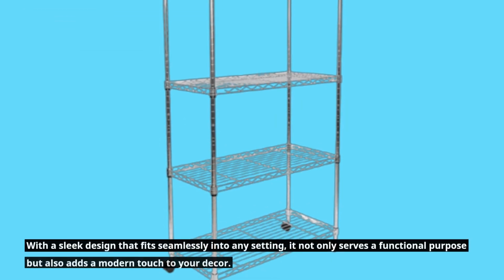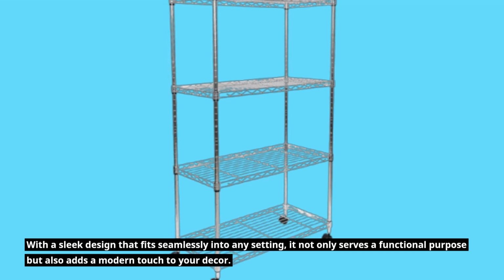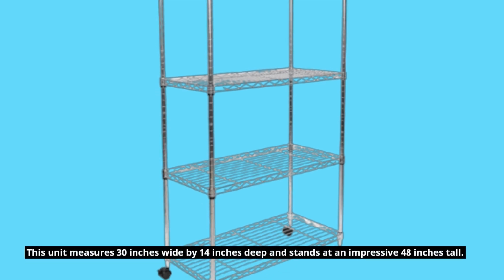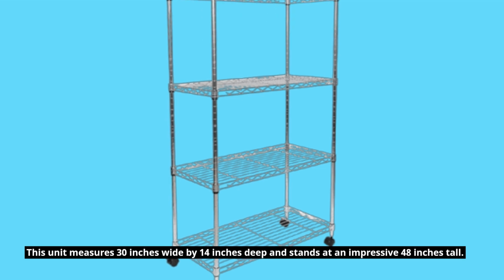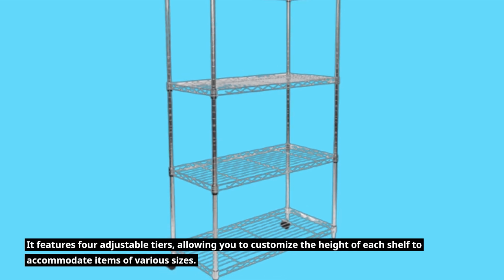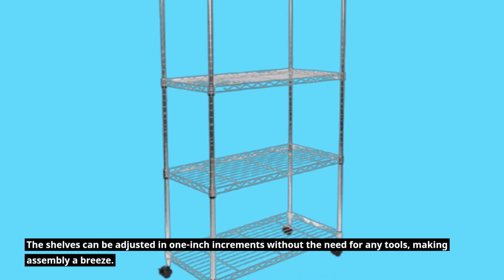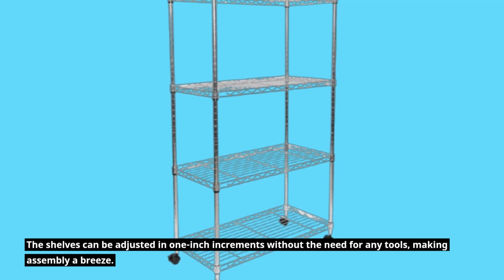With a sleek design that fits seamlessly into any setting, it not only serves a functional purpose but also adds a modern touch to your decor. This unit measures 30 inches wide by 14 inches deep and stands at an impressive 48 inches tall. It features 4 adjustable tiers, allowing you to customize the height of each shelf to accommodate items of various sizes. The shelves can be adjusted in 1-inch increments without the need for any tools, making assembly a breeze.